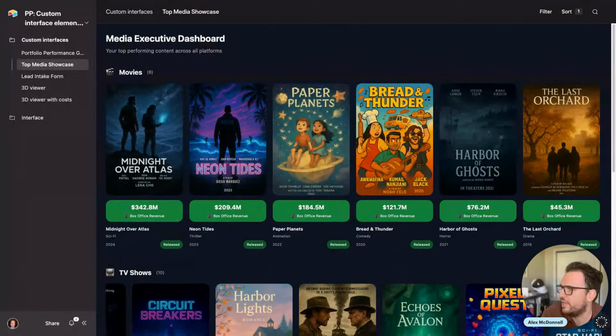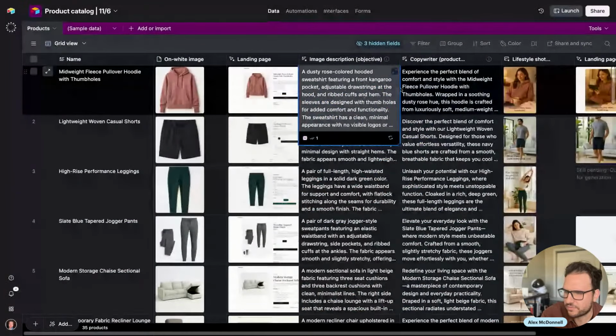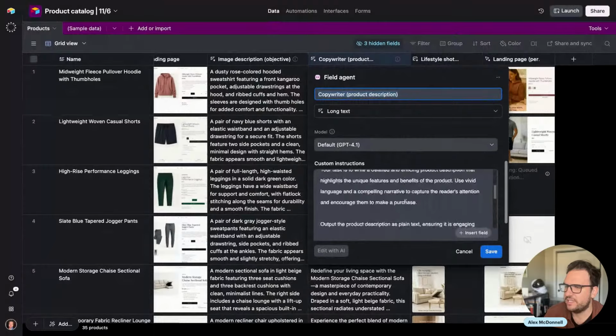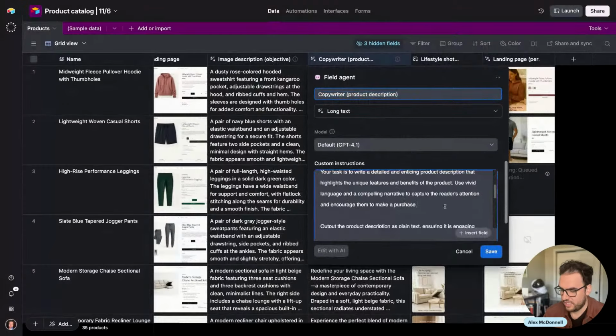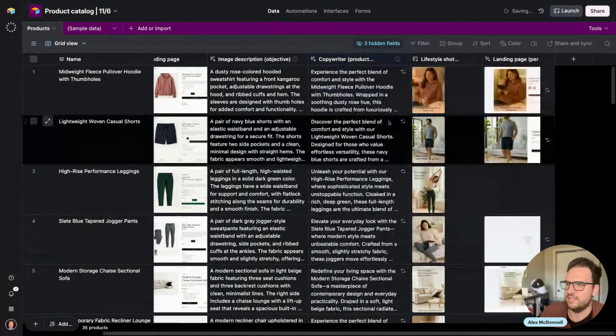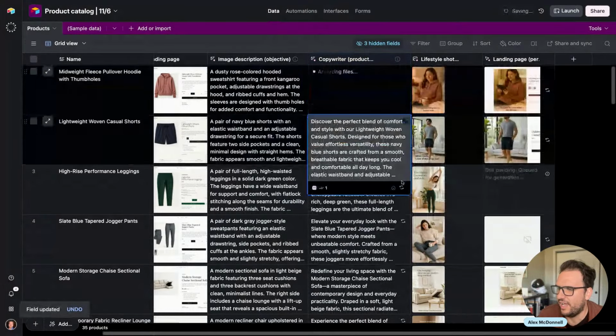Great question. So if I go into the field agents that we set up for our product catalog, for example, let's go to the copywriter. The best way to do that would be to have it instructed explicitly within the prompt here, within custom instructions. So I would just basically say, do not use M dashes for your example here. And then it's going to apply that instruction across every record in that column. If you're also looking to never use M dashes across any field agent, the most direct and explicit way to do that would be to make sure that it is indeed in every field agent, and then that will be applied.